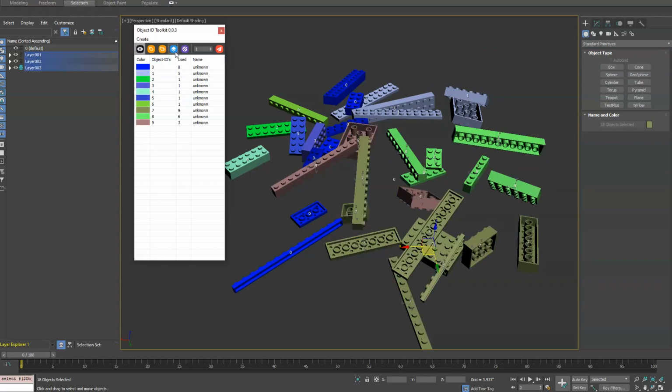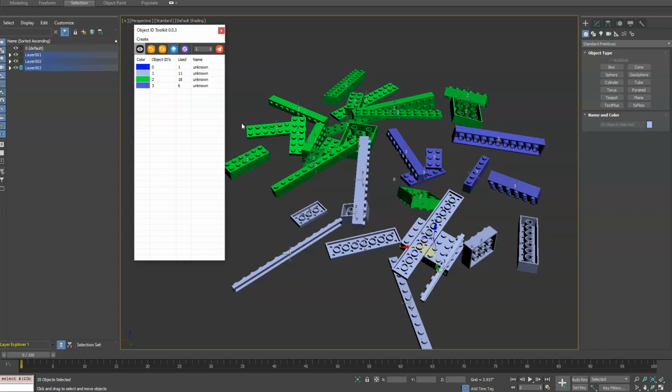Now it's only going to assign IDs by layers to objects that you have selected, so it doesn't mess up existing objects in your scene. We can go ahead and select everything and hit assign IDs by layers, and there we go. You can also do assign IDs by material. I don't have materials assigned currently, but it works similar to what you can expect, similar to the layers.